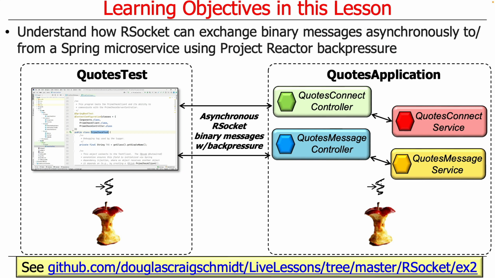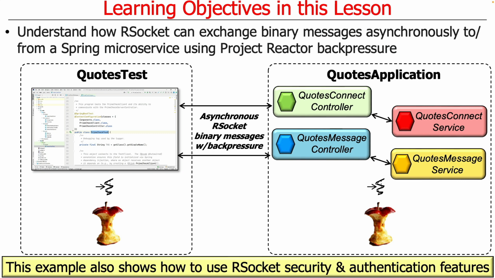going to do is send requests over to the microservice, the quotes app microservice, and that's going to send back responses, but it's going to do it in a way that obeys the backpressure requirements that the client levies on it. So it's got some other things. We've also added some other cool stuff too, and you'll see when we talk about it in more detail.